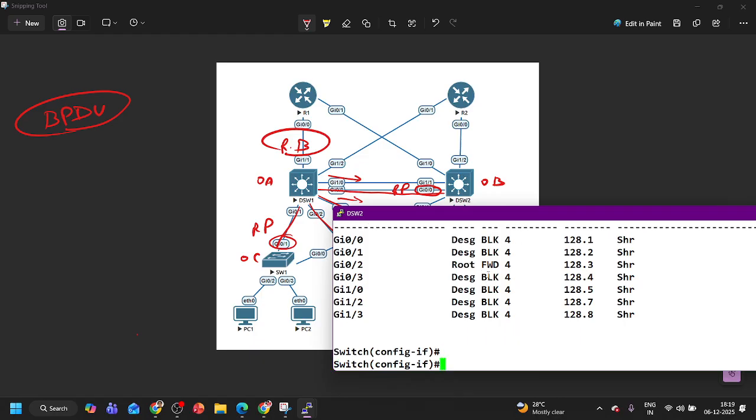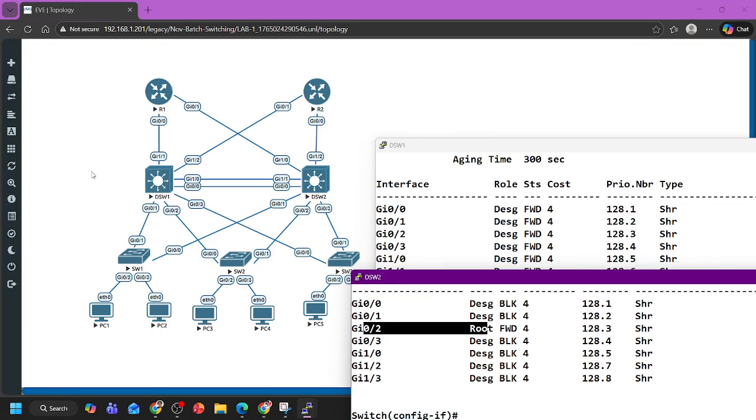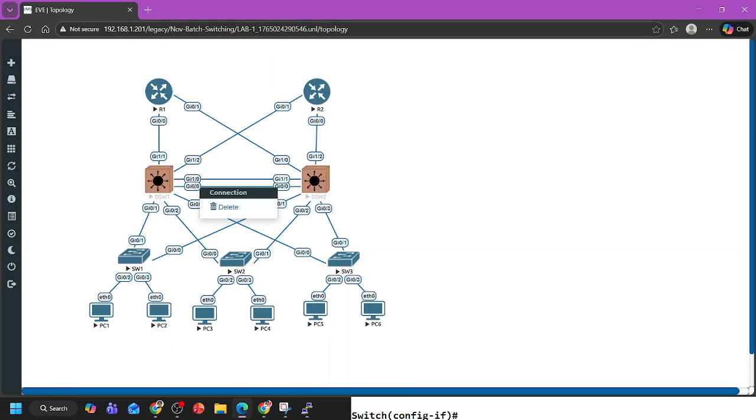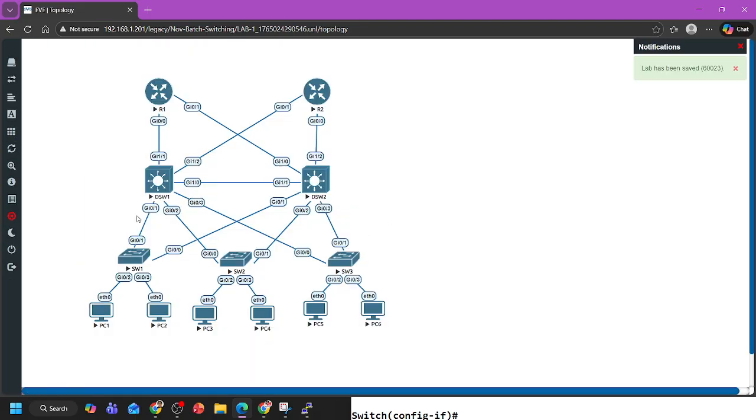Root becomes the other one, G0/2. G0/2 is now the root port. Yesterday I told you there is an issue on the G0/0 port in my lab. So better to delete this link. Now everything will work fine.